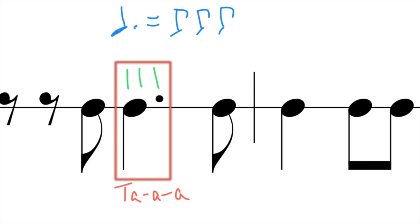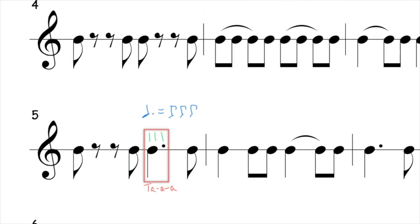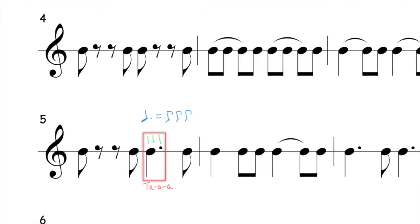If we now look back at the line above us on line 4, you'll notice that that's what we spent a lot of time working on. We worked right here on 3 quarter notes. So in reality, a dotted quarter note would be just like this. So you could think of a dotted quarter note exactly the same. Furthermore, there's an eighth note left over here, and that would be the equivalent of this eighth note here. So we have a dotted quarter note plus an eighth note, and that is really the rhythm we're trying to learn.